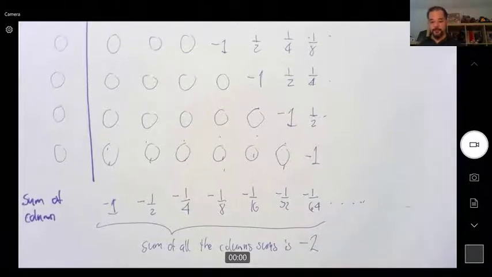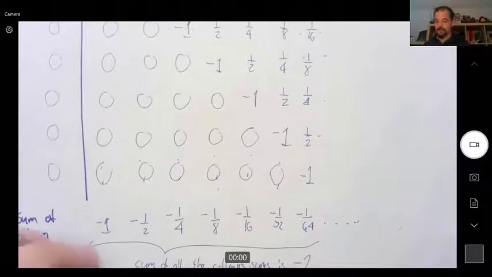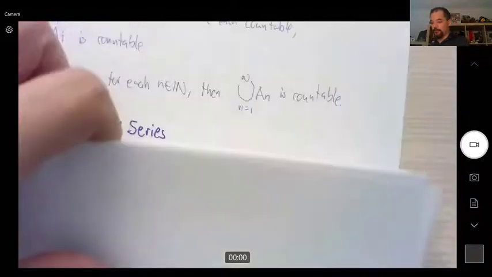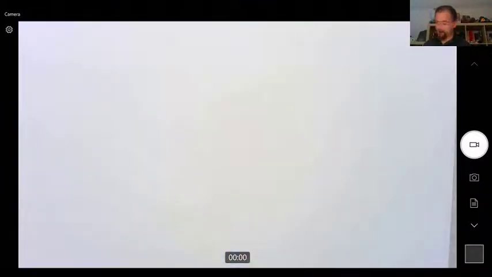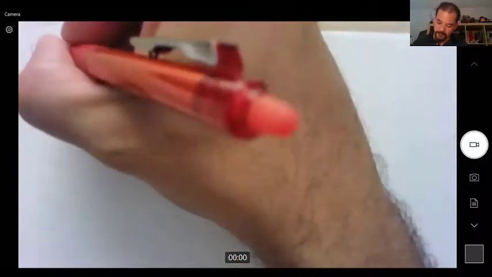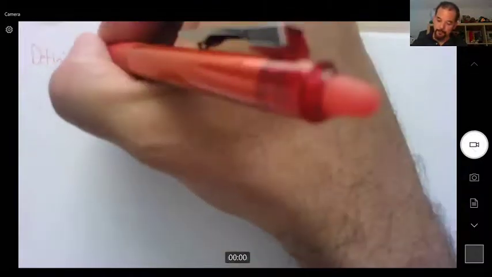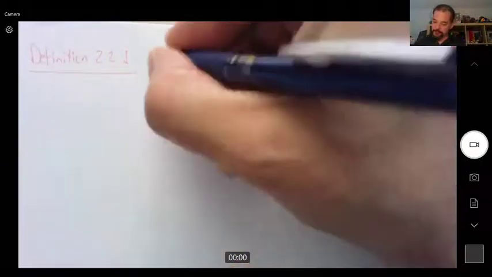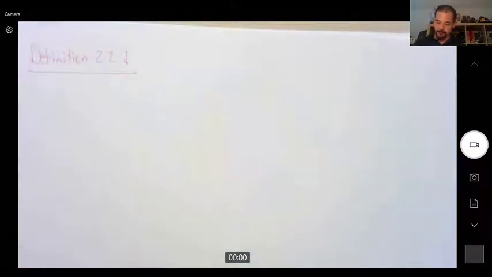But before that, we're gonna start with sequences. So this will be the last thing we're gonna do today. I want to define to you what a sequence is. And so before we can talk about series, we need to talk about sequences. So here is our first definition of chapter 2, definition 2.2.1. What is a sequence? And it will sound familiar because it's something we've seen before.